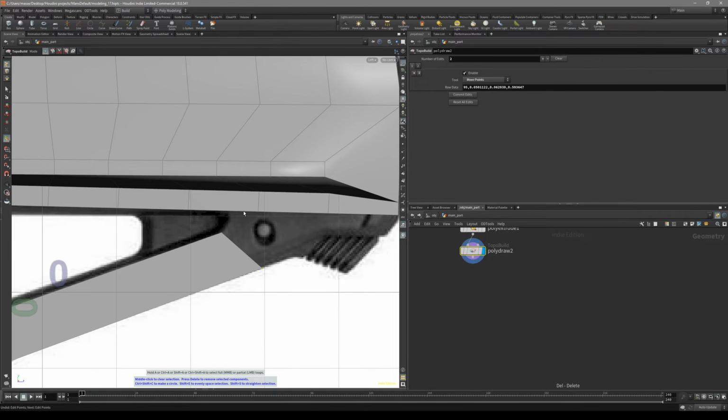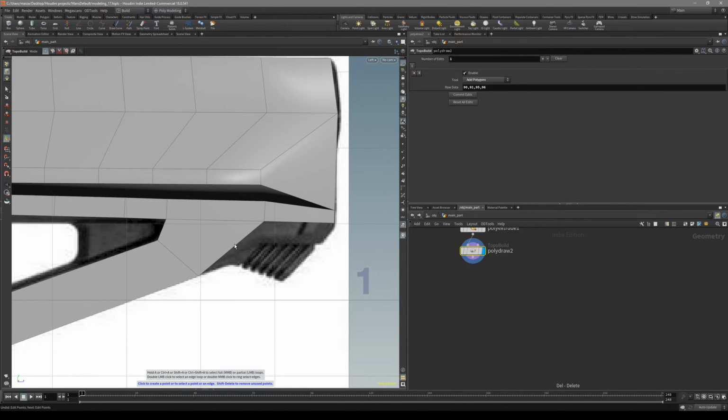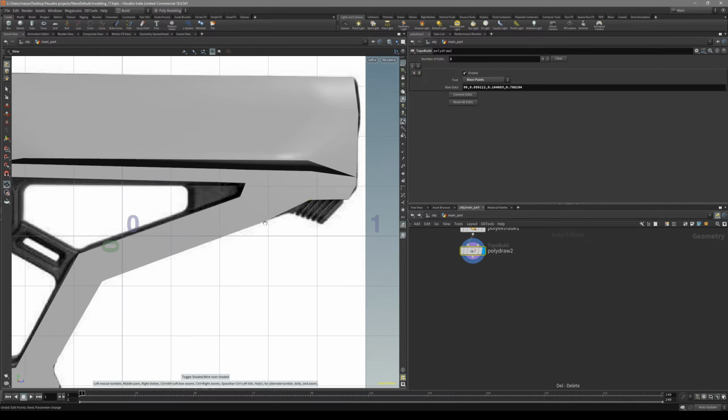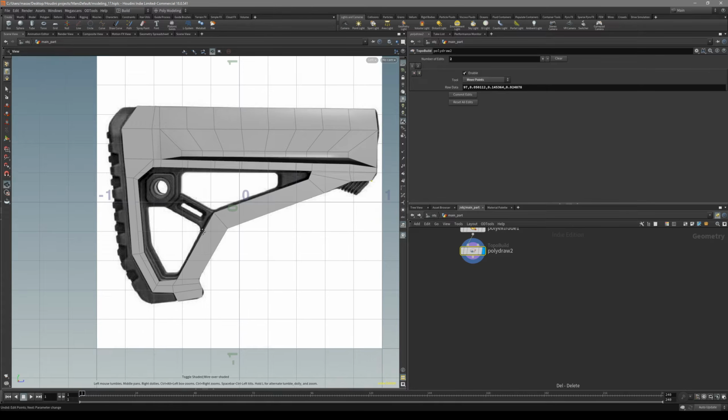So now we have to think, how can we connect these two? So we can probably take this and like that. And for this, well, we should probably add more geometry in here. So since you want to probably do it something like this, so let's just add edge loop here, connect it here, like that. Well, we could leave it even like this. If you're gonna bevel it, then we could just extrude this edge, but that's a little bit later.